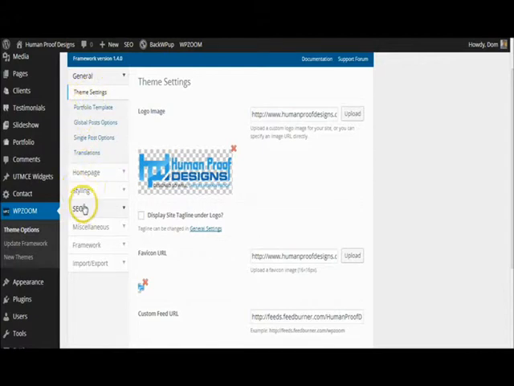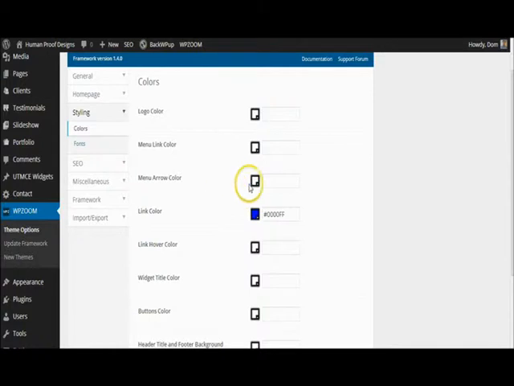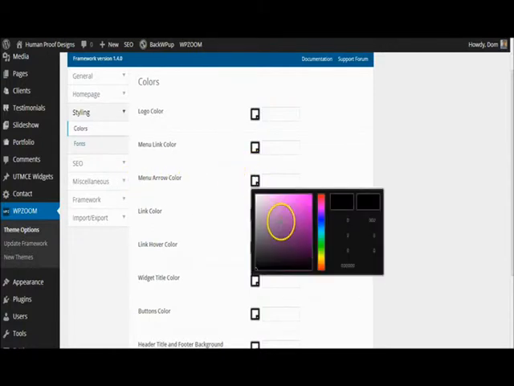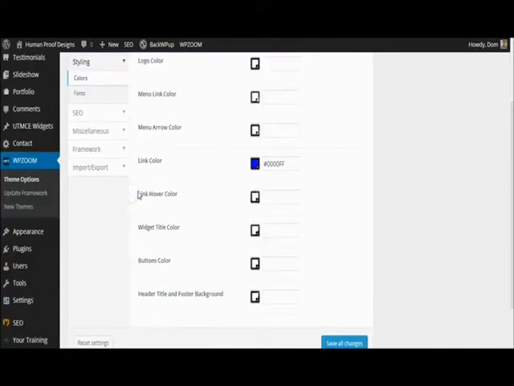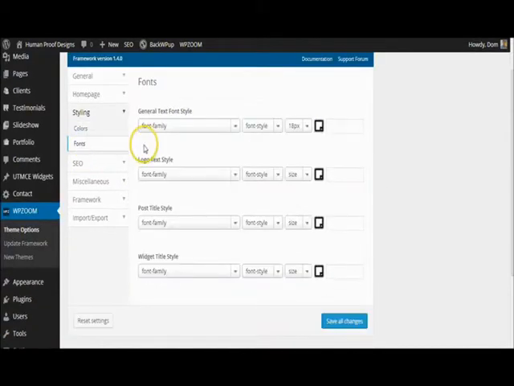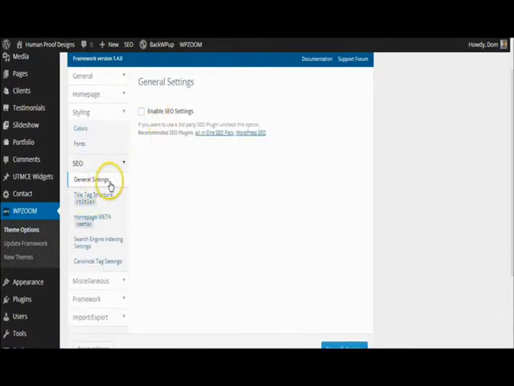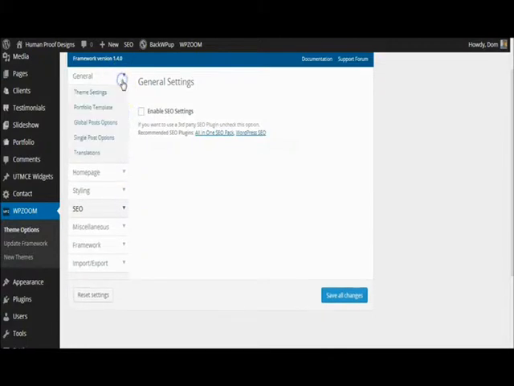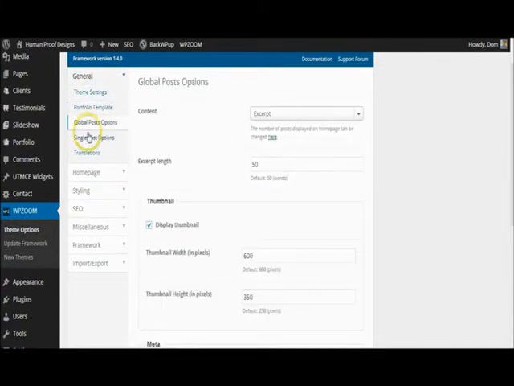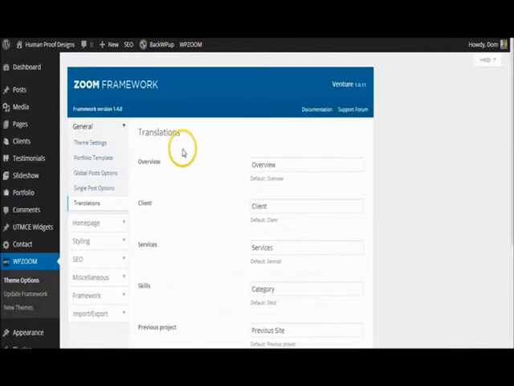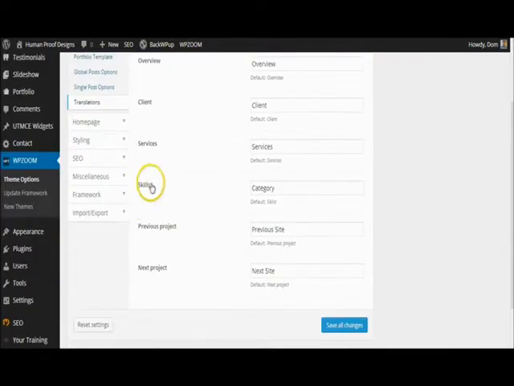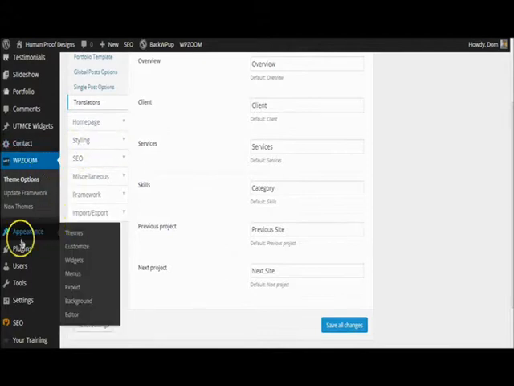Theme settings, homepage styling, that would be things like fonts, and if you want to change the color of your menu arrow, just change it here. Menu link, so there's so much different customization. And then you have your fonts. SEO, I don't actually use their SEO function because I prefer to use Yoast's SEO plugin, but if you are somebody who likes to have the theme do it for you, then great. So you have all these different settings, and it's very straightforward and simple to use, with so much versatility and customization, and that's exactly what I look for in themes.